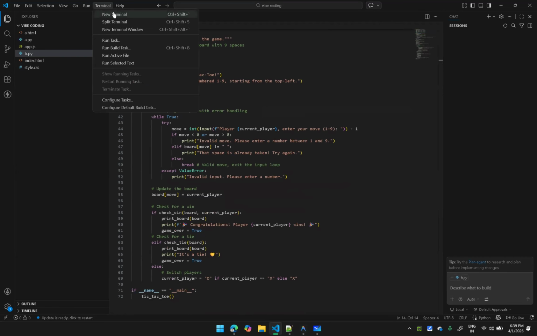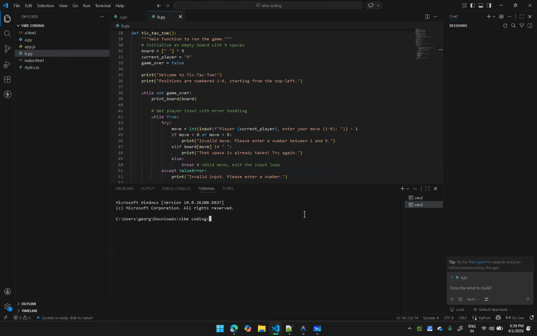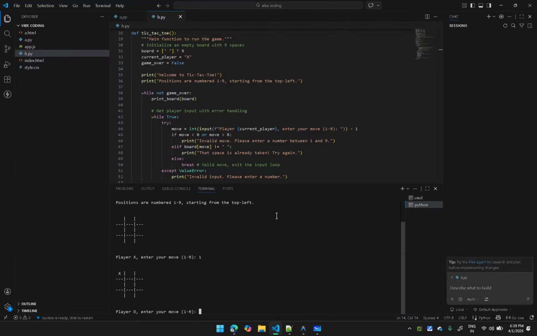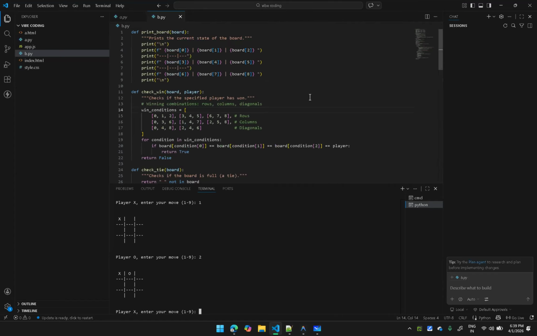Go to the terminal, and if you run python b.py, you'll see that it's made a tic-tac-toe, which is proper. But what's the disadvantage here? It's in a CMD.